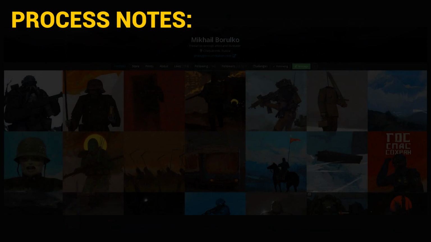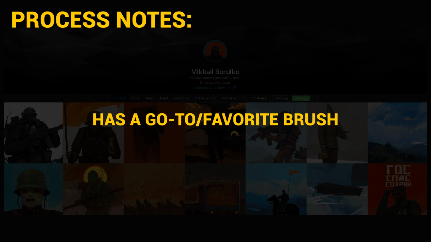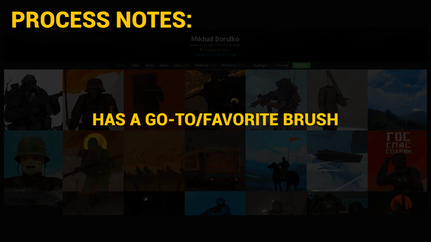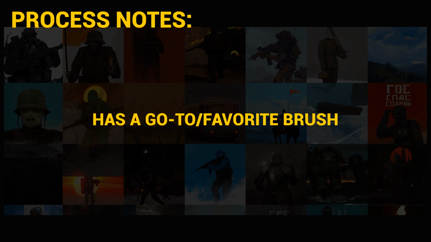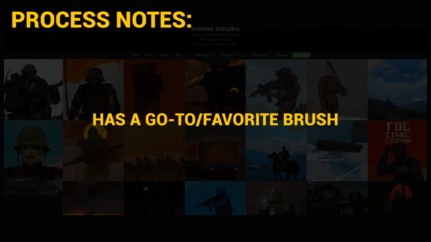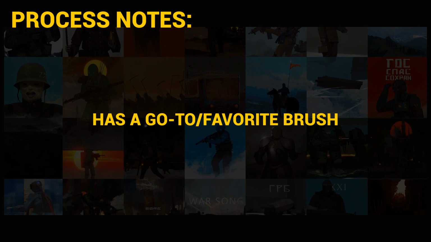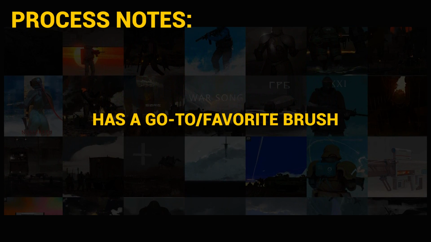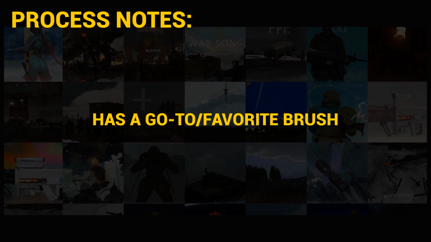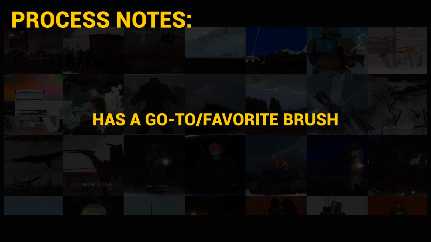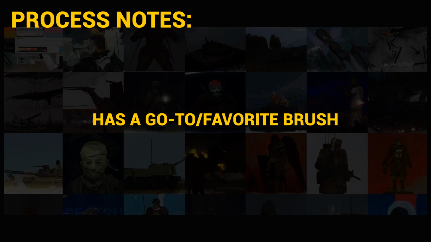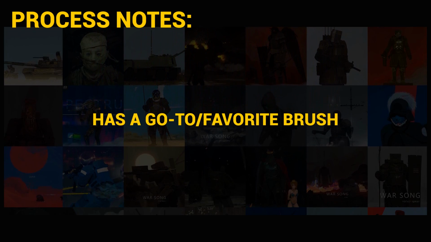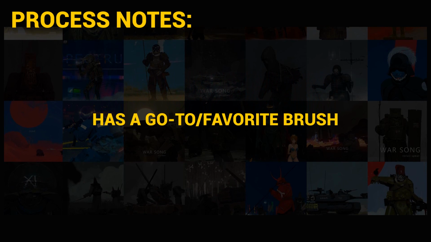And he also has a go-to brush. I think it's his favorite brush. It's kind of a square, it almost has a watercolor-like texture, and I do have a similar brush. I think it's using the linear height as a setting in the brush settings, and so yeah, I think it helps with his painting process in that it helps him save time. He doesn't have to use a lot of brushes.